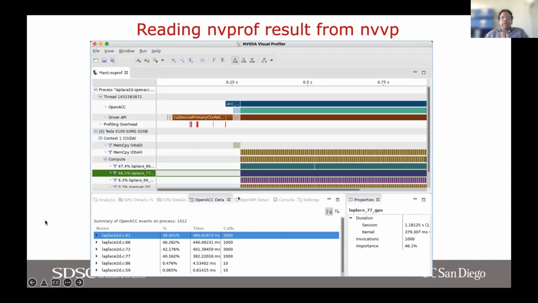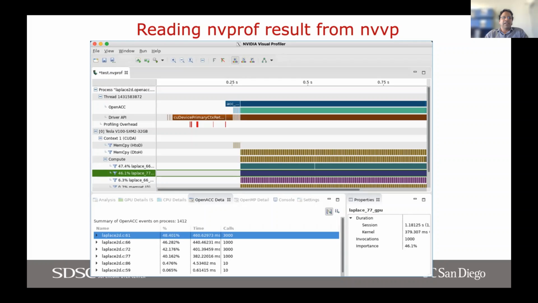I'm not going to go into NVPP too much, but I can show you a snapshot of it. Basically, it's the same information that we were looking at from all the text output, but in visual form, it's a lot easier to look through, and you can click on the line numbers there and look at what part of the code you're at, and dig a little deeper by just point and click instead of having to run with different options and then going back and looking at text files.